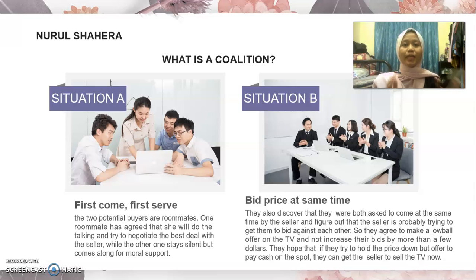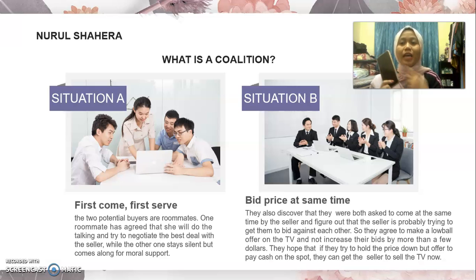As the seller, I will say my price: I would like to let go of this handphone for 300 ringgit, for example. I will tell the condition, inform them of the specs and everything about the handphone, and how long I have been using this phone. Then the interested buyers will respond. Maybe buyer B will say okay, I will go for 290. So they bid. For example, I state the price of 300, and buyer A says, can I have it for 350? The highest bidder will get this phone.